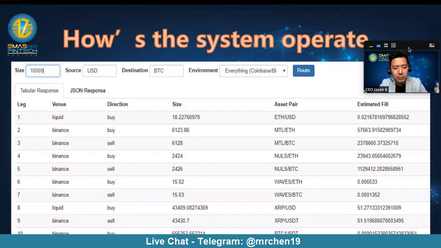Let me differentiate between arbitrage and the pairing model, how they differ from each other. I already mentioned the first thing: we can do everything under one single unified dashboard, but with arbitrage you need to go for 5 exchanges and 5 screens. If you are going for further, let's say 4 asset pairs, what will you need to do? You need to constantly click onto the next asset pair to check the price.